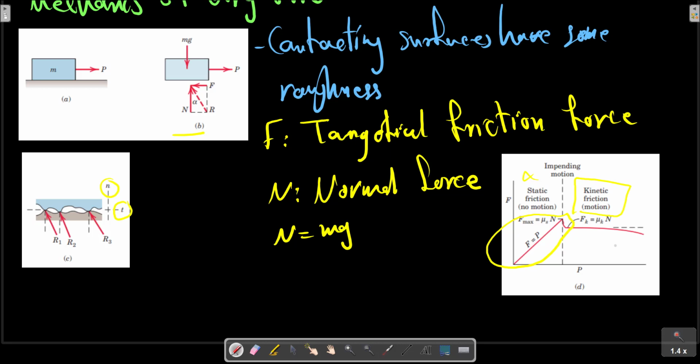Kinetic friction. At the same time, the friction force decreases slightly and abruptly, as shown here. It then remains essentially constant for a time, but then decreases still more as the velocity increases. This is the relation between the applied force and the friction force. The next section is about static friction.